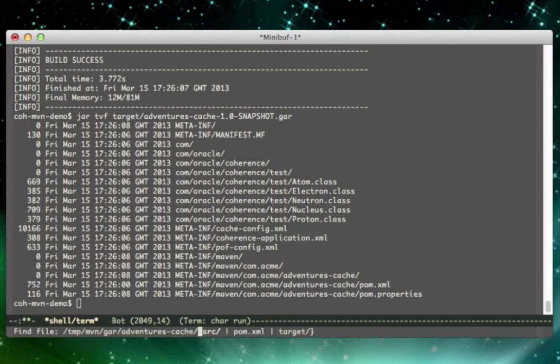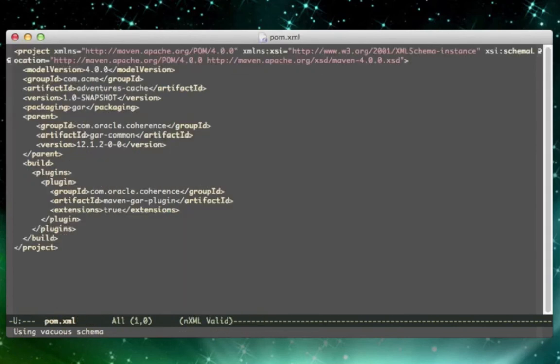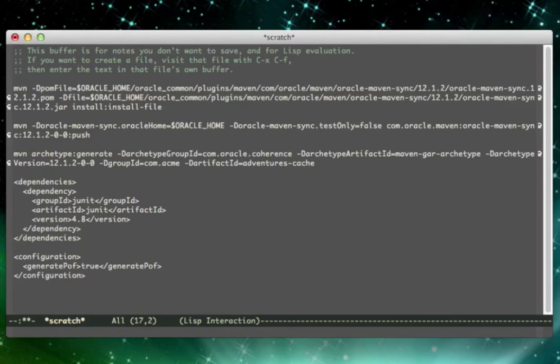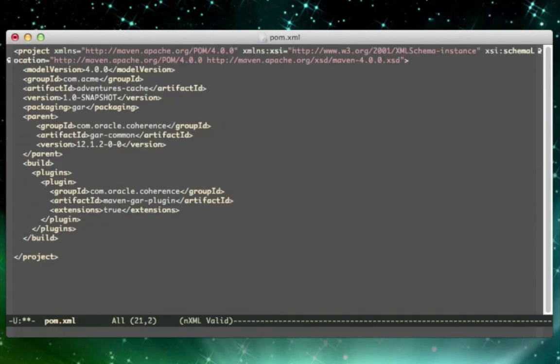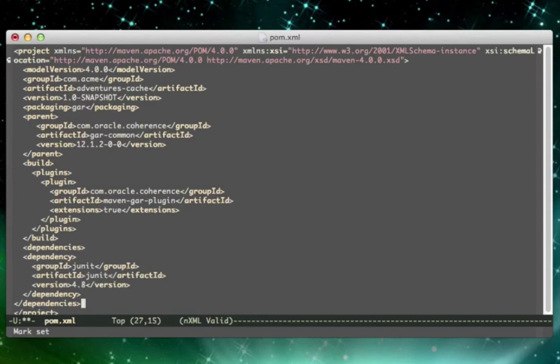Something else that would be interesting to do would be to modify the POM file such that we have a dependency and ensure that that dependency enters the lib directory of the GAR. Here I have a snippet for a dependency on JUnit, and I will add that directly into my POM file.